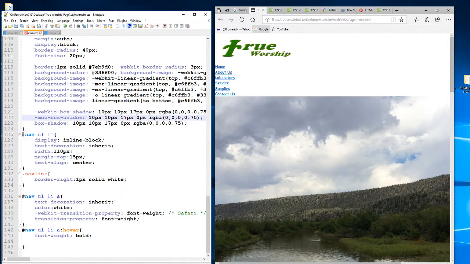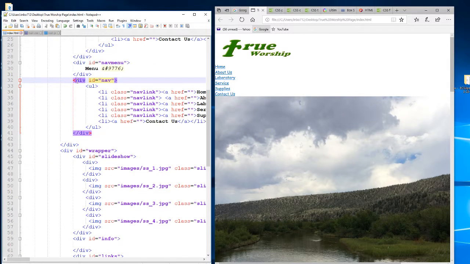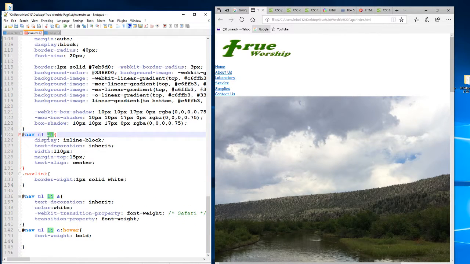And then we're going into the unordered list and then going into the list items. So you can go inside of things. We're starting here, calling the ID, then we're going inside and we're calling the UL, then we're going inside and calling the LI. That's how that works. And then we're going to say display that inline block. So you see how now it's displayed block. They're blocked on top of each other. But I want to reorganize them so it says home, about us, laboratory, and across the screen in that fashion.